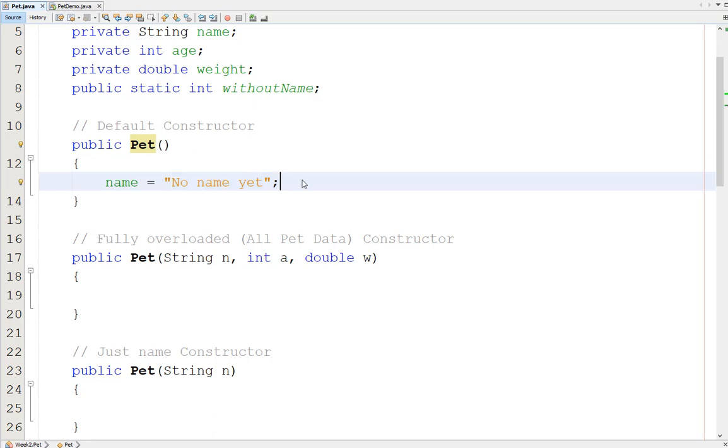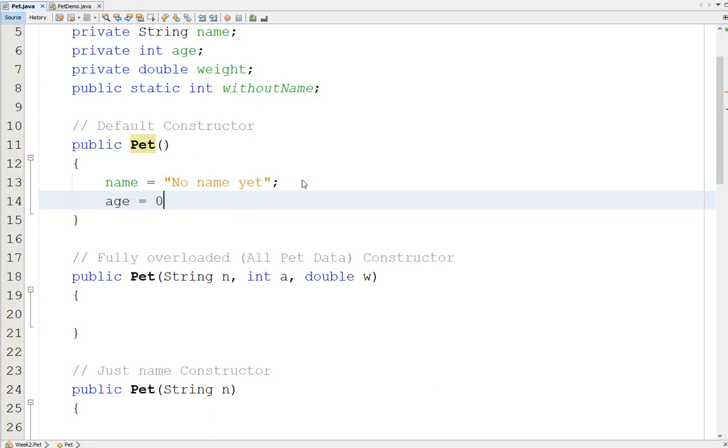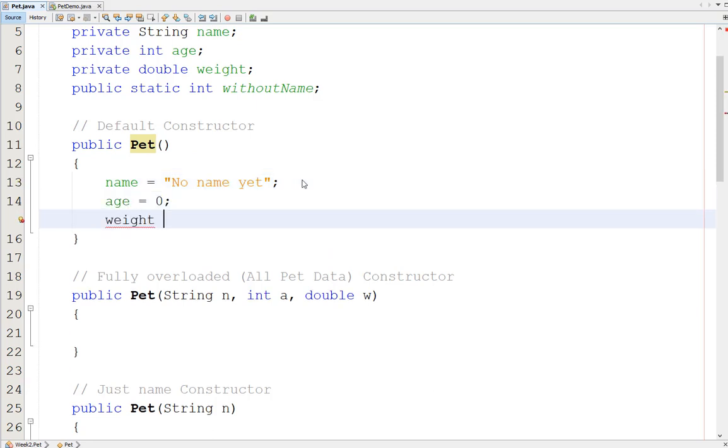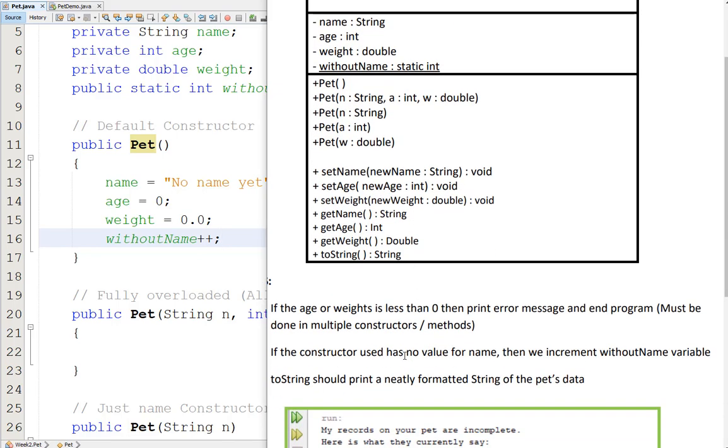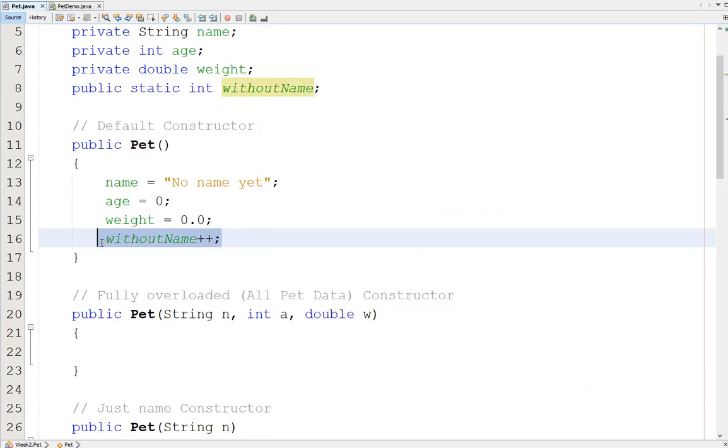Its age will be 0, its weight will be 0 or 0.0, however you want to put it. And does this pet have a name? Well, no name yet, no. So we would increment withoutName. Remember that instruction in here. If there's no value for the name, we increment that variable. That is this case.